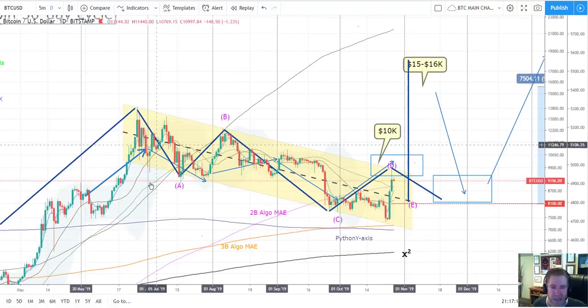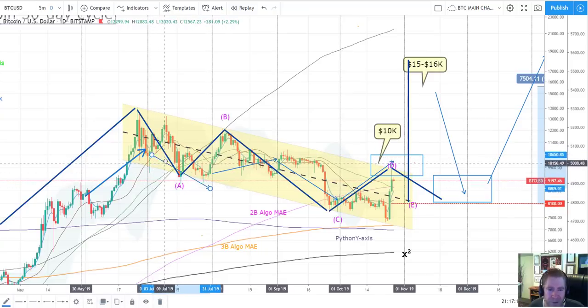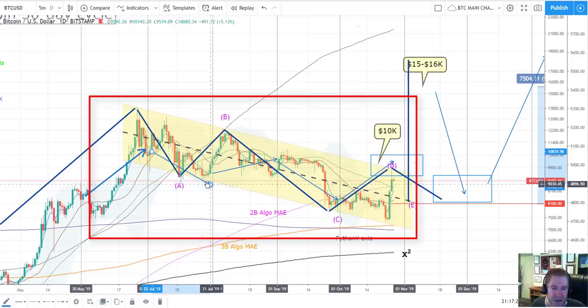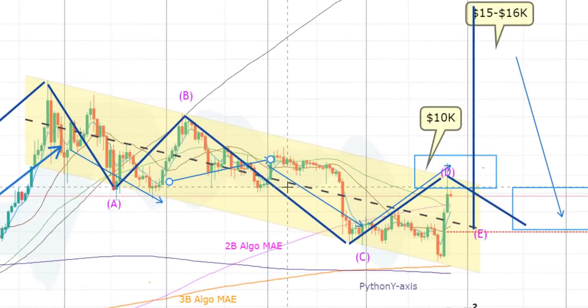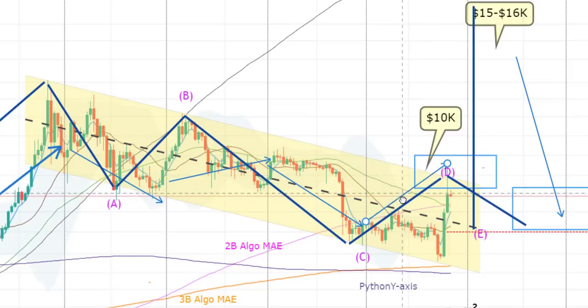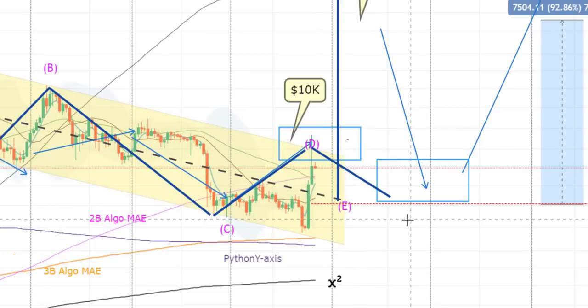Remember that I said that every month in Bitcoin, look at these blue arrows. I'm going to show you that. Look very carefully. Remember that the month of July was a down month. August, an up month. Look at that arrow. From that low point, it went up. The next month, which is September, was a down month. October is an up month. Remember, we put that arrow in there, and we said that the market is expected to go from there upwards to there. November, again, will be a down month.